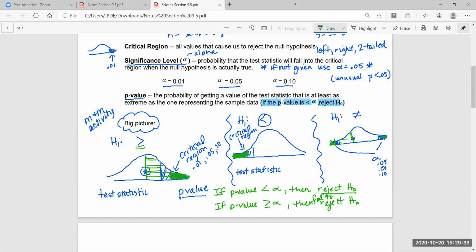Okay, so the p-value will be calculated in the calculator. We could use normal CDF to calculate it as well, and I'll show you that in our first example. So big picture, we're trying to decide, is there a significant difference? How significant? Depends on this level of significance that's given to us in the problem.